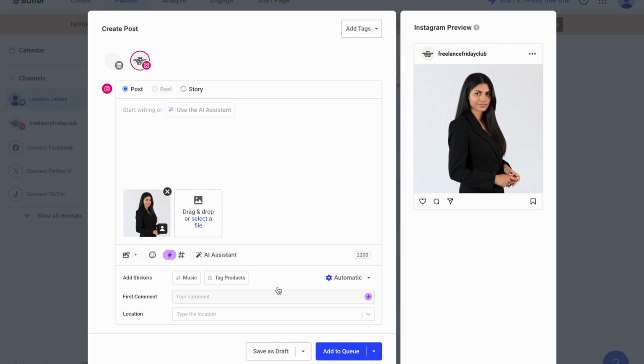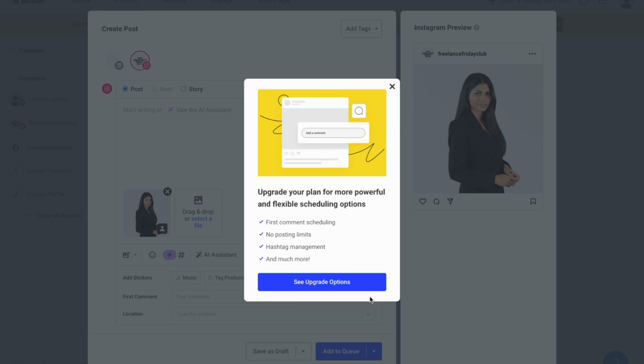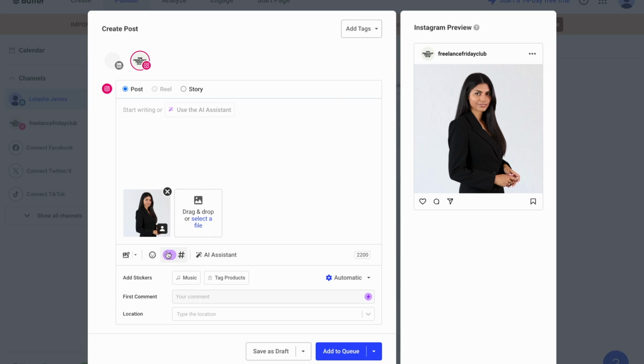It's kind of just throw together your posts and get them out there into the world, at least for the free plan, that is. It feels a little old school to me, I'm going to be honest. It feels like not much has changed since I first used it back in 2015 or whenever that was, which for me, I don't really recommend.